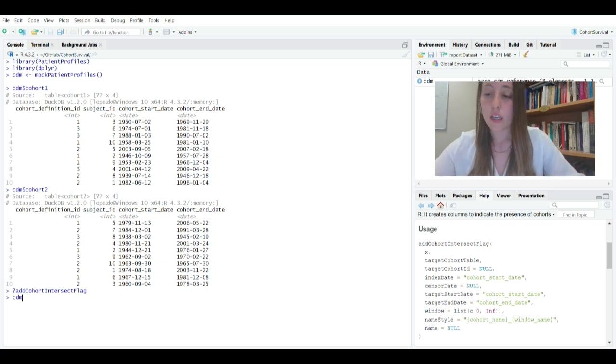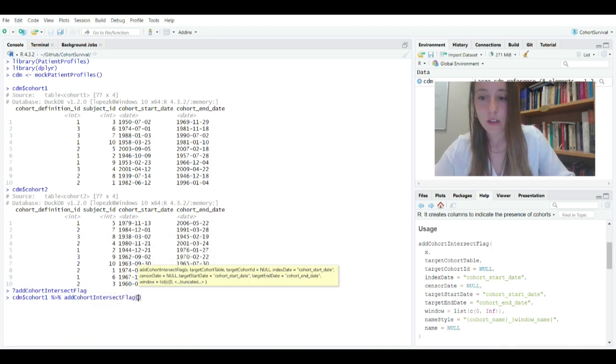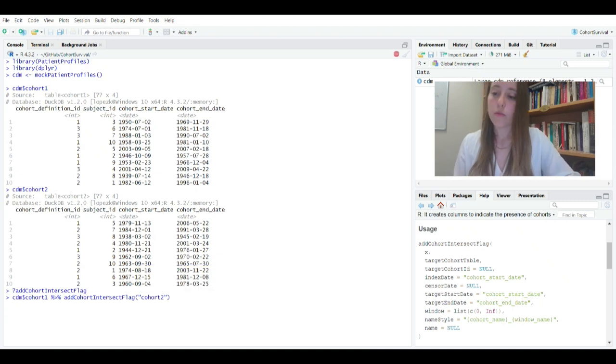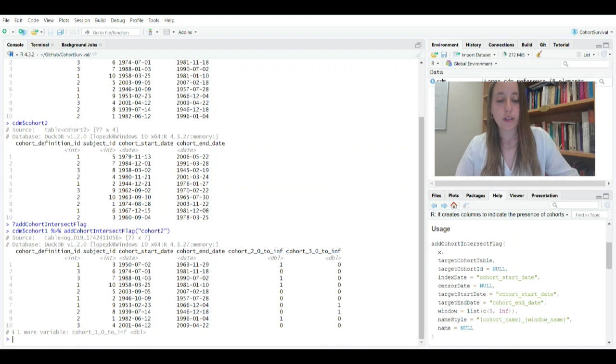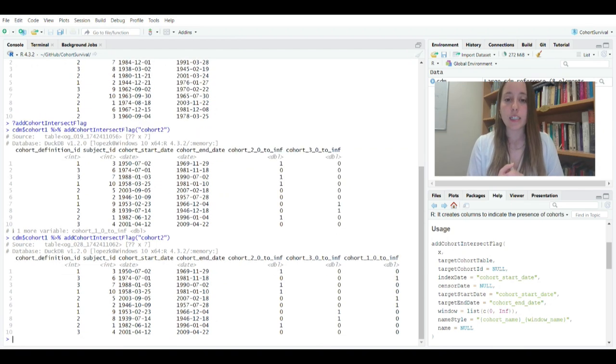So for instance, if I do cdm cohort 1, and then I add cohort intersect flag with cohort 2, we get, let's make this a little bit bigger, we get 3 columns added: cohort 2 0 to inf, cohort 3 0 to inf, cohort 1 0 to inf. And these columns have information as to whether the people in cohort 1 also belong to cohort 2. So cohort 2 is our target cohort.